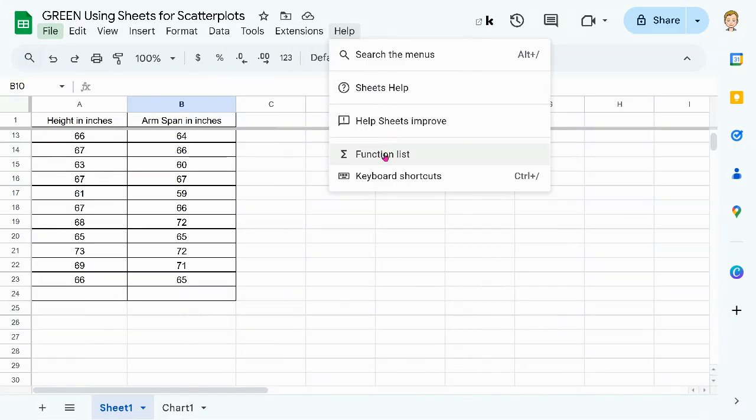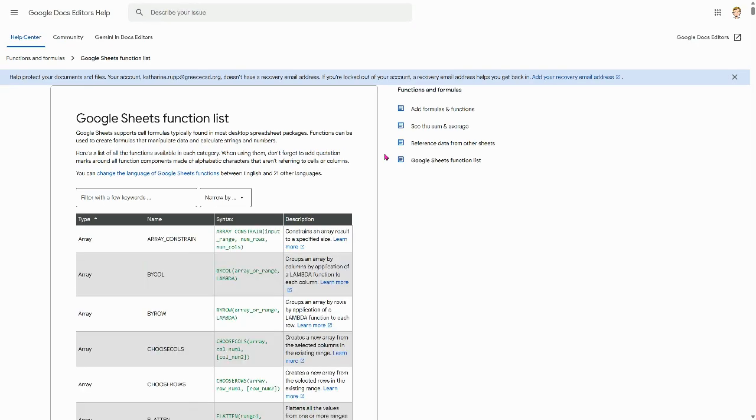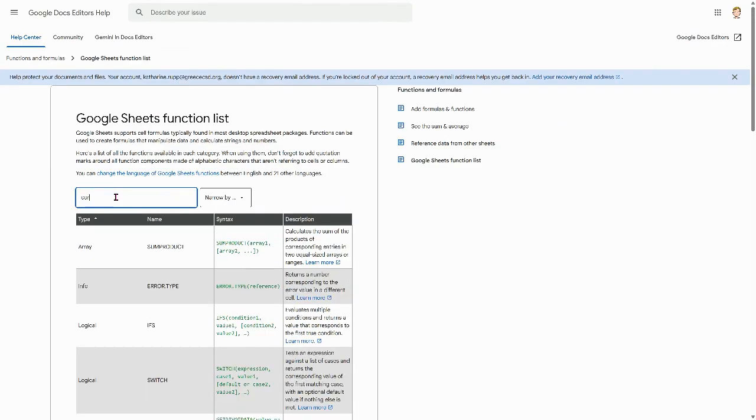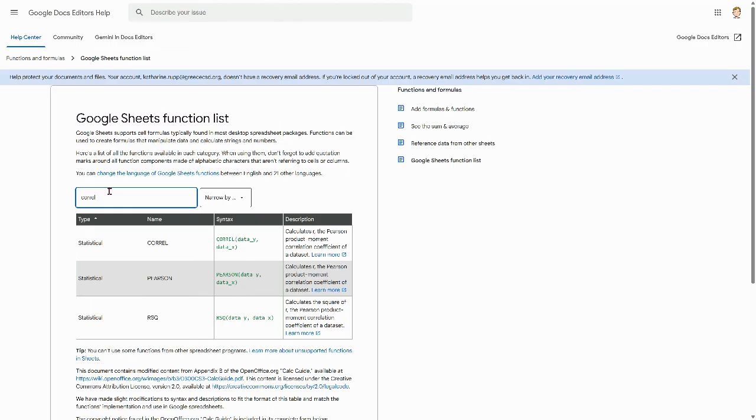Yeah. I'm going to pull that up. And what's in here is just a massive database of all the different functions that are available. So it says filter with a few keywords. I'm just going to start to type in CORR for correlation, maybe a little bit more. Come on, there it is, Correl.